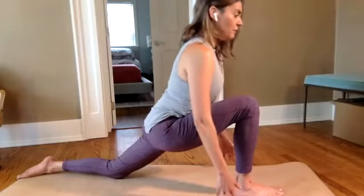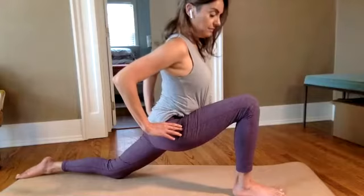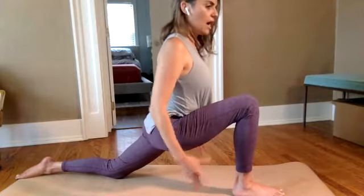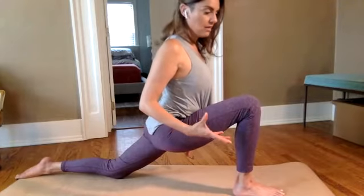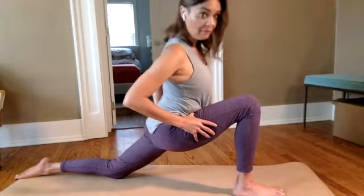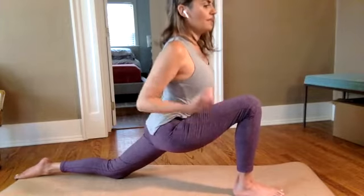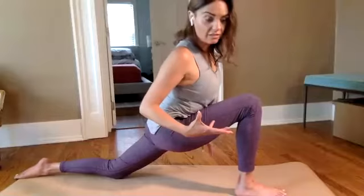So if I lift my torso and I start to squeeze my bottom on both sides back here, and if I start to draw myself up or away from the leg, I'm noticing that because I'm working, my breath is kicking in. This is hip flexibility physically. This is muscle strength and flexibility physically. And because it incorporates more breath, I need more oxygen to do this. It starts to get into the mental side of things.